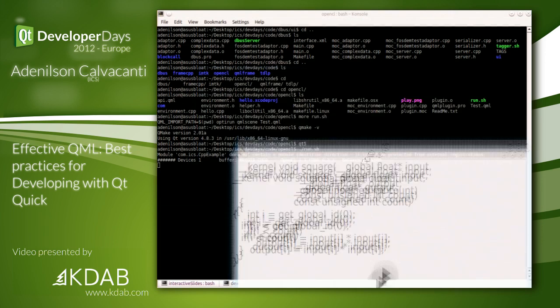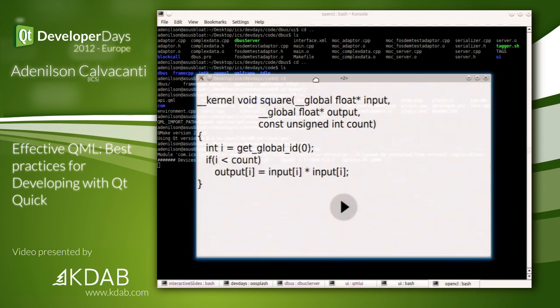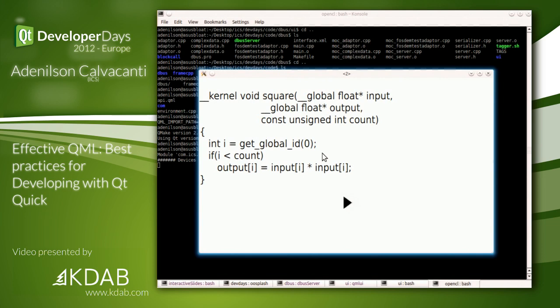All right, actually this is pretty cool because you see the C++ code is testing for the number of devices that support OpenCL. I have one, that is NVIDIA. It implements the OpenCL 1.1 profile. It's a GeForce, and it runs on top of NVIDIA CUDA. This is my kernel function, okay? It's a really simple one. It's just going to calculate the square, or the power of 2, of two large vectors. And then I click here, and it calculates.